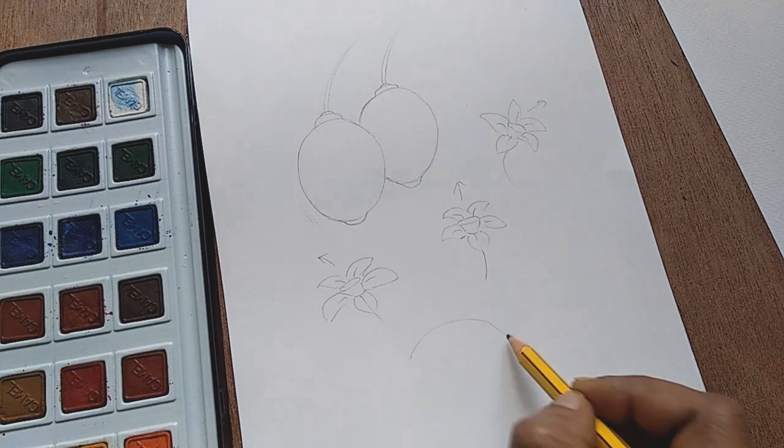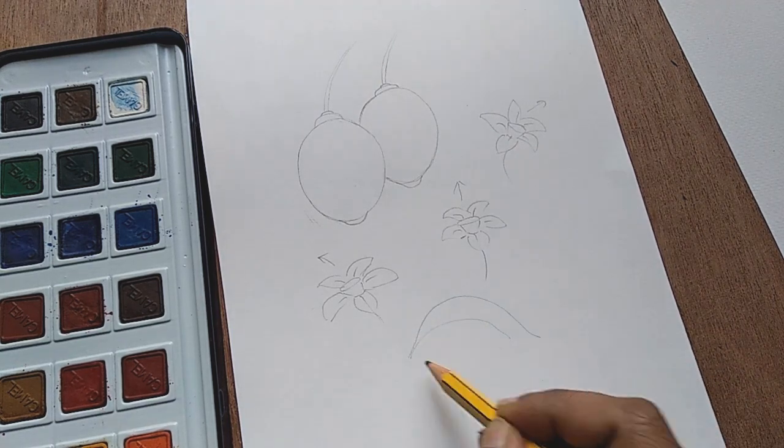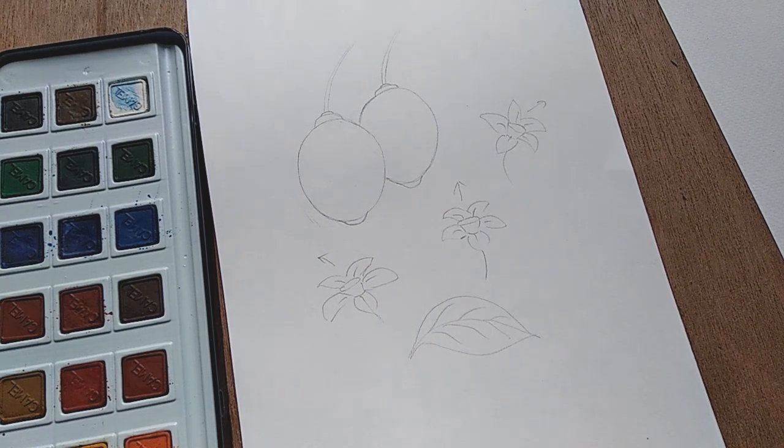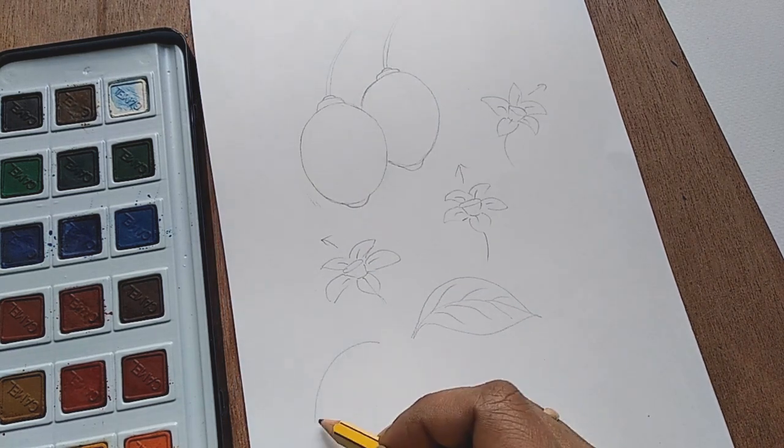Let's try few leaves. If you don't get it in the first shot, try again. I'm sure you will get it.